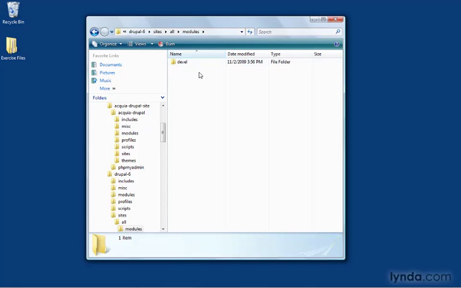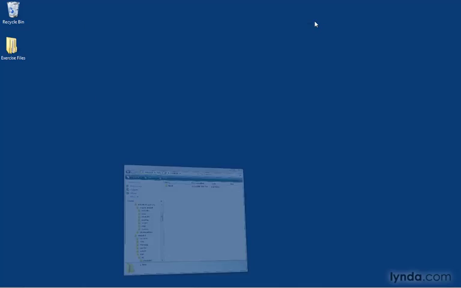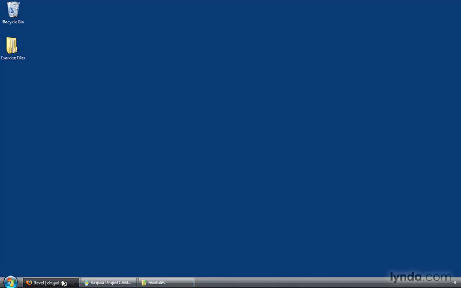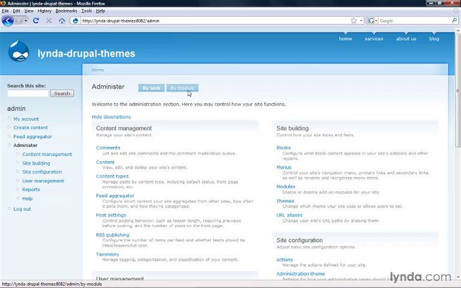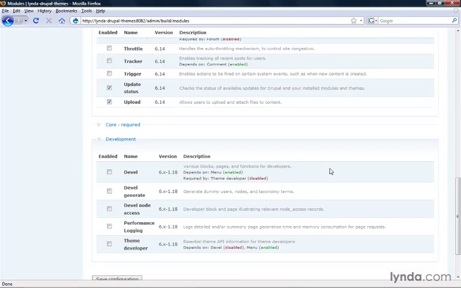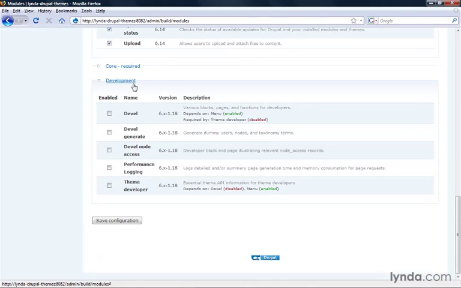So now that this module folder has been added, we can go back to our Drupal site, visit the modules administration page. So we're going to click modules from administer. We're going to scroll down and we're going to look for the development modules. Remember, the Devel module is actually a suite of modules. That's why you'll see these 5 modules listed after putting in the Devel folder.